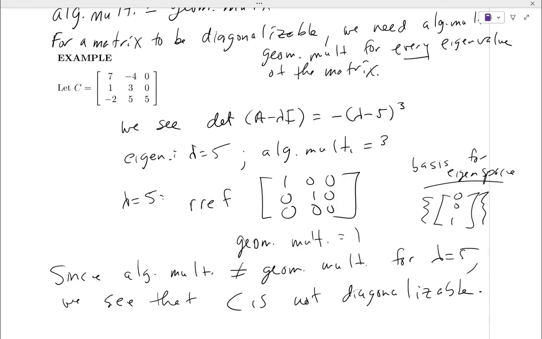Coordinate vectors: you need to know how to find coordinate vectors to be able to form your matrices for transformations, and being able to do computations with the matrices for transformations. Row space, column space, null space, that stuff pops up in transformations as well, and in finding eigenvalues, especially null space.